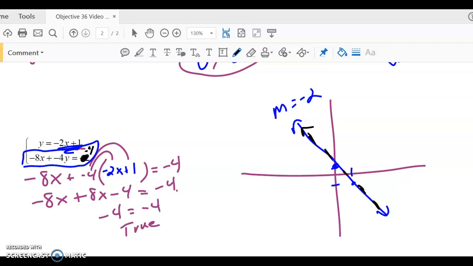So these two equations, at first glance, look like two different equations, but they happen to be the exact same equation. So when they're the exact same equation, we would say that this system has infinitely many solutions. Infinitely many, because they intersect everywhere. Infinitely many solutions. So it's another special case to remind yourself of. Good luck on your homework.